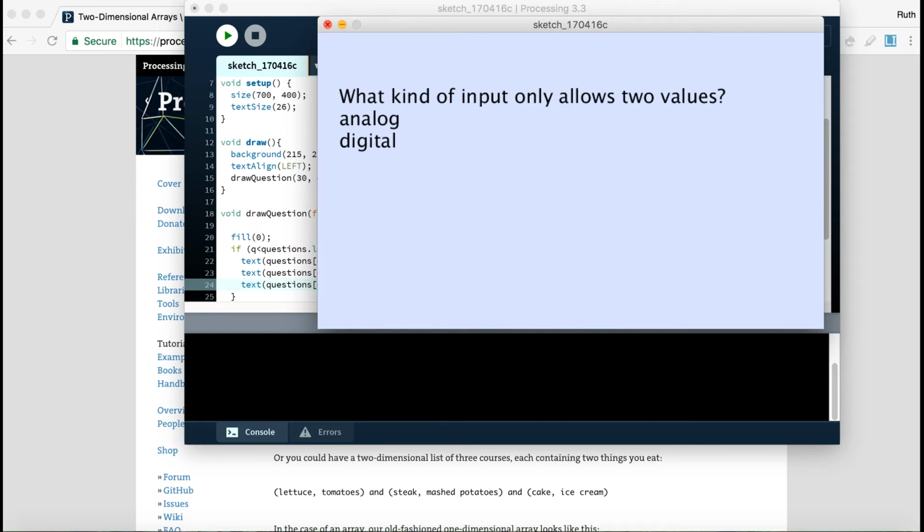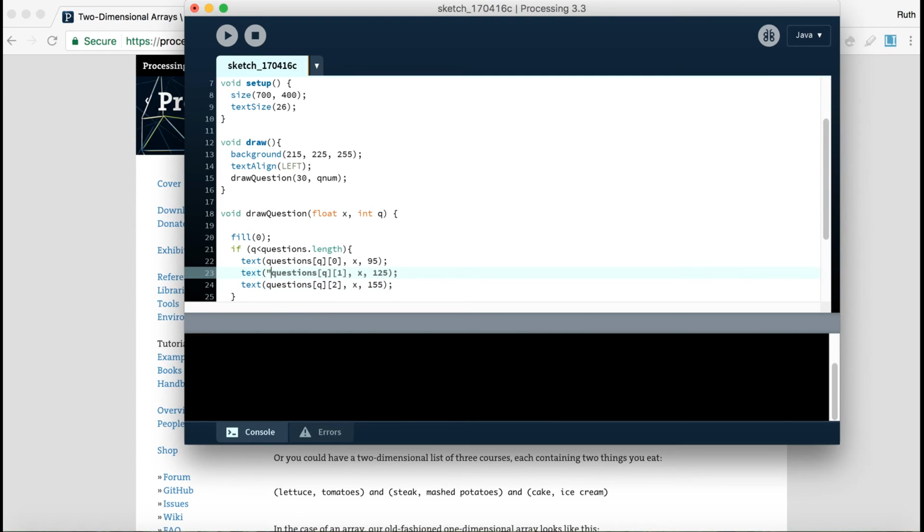And then I want to know which one's A and which one's B, so I'm going to add the text. And see how this does.